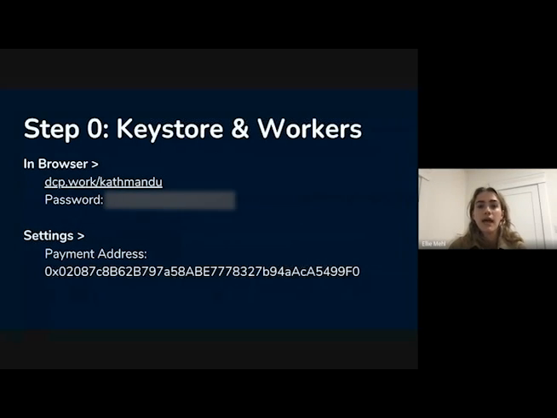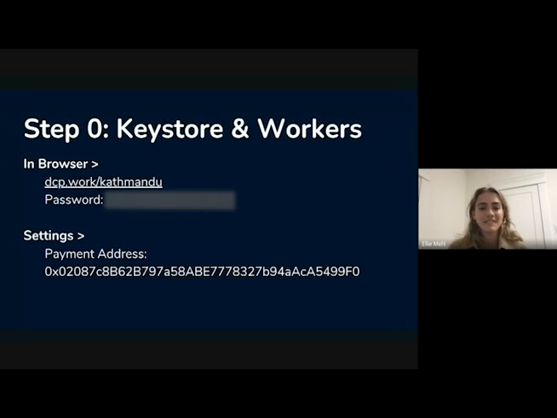So like Dan said, all of you today will be a worker. And if you were here last week, we talked about how you have your own compute group. Okay, so we'll go to the Kathmandu compute group, and then you'll put in that special password. And you don't have to worry about it right now. I'll send it in the chat when it's necessary, but just so you get the idea, that's how you'll become a worker on your compute group, by following that link and putting in that password.